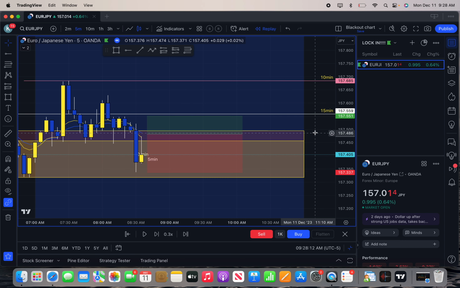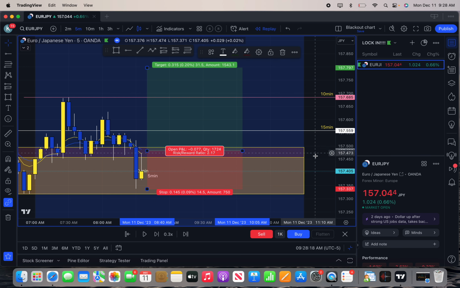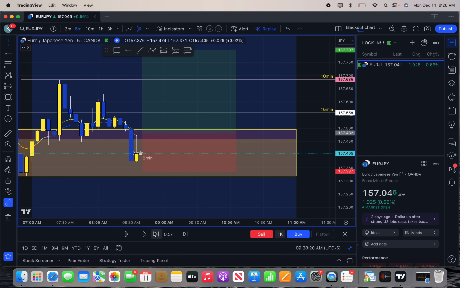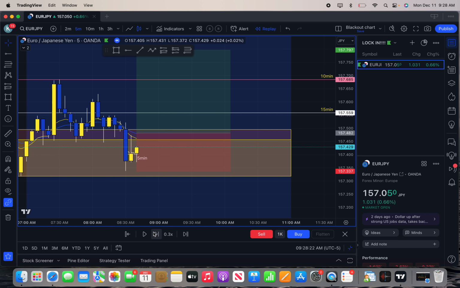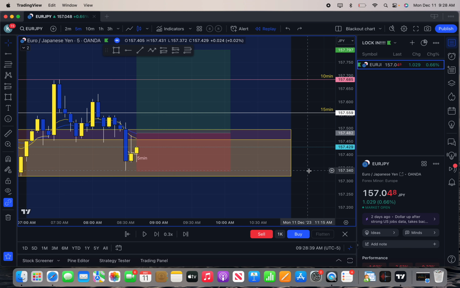14.5. That is 15.5, which is 31.5. So we're going to see if we get entered. So we don't get entered immediately, but the next candle is also a bullish candle. So I have two options. I can either adjust my trade so that my stop loss is smaller and my target profit is smaller, or I can leave it where it is. So for me in real time, I left it where it was.